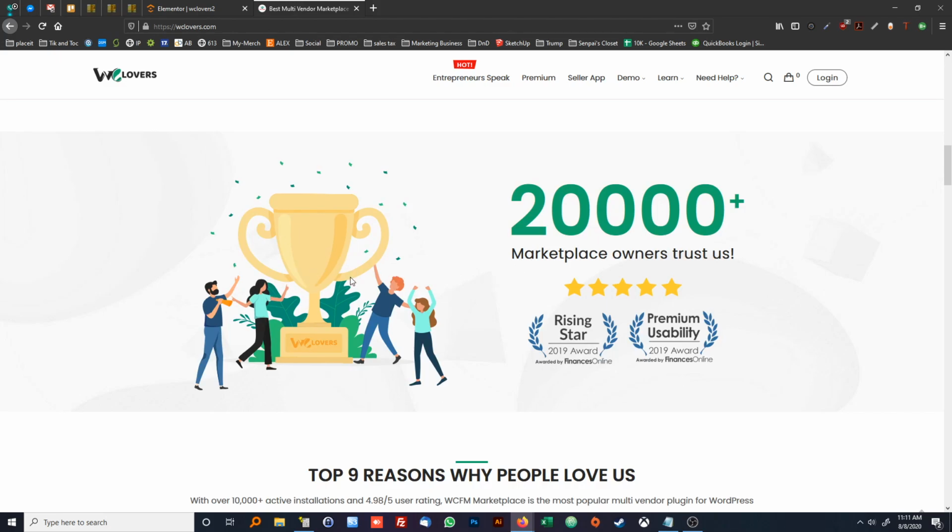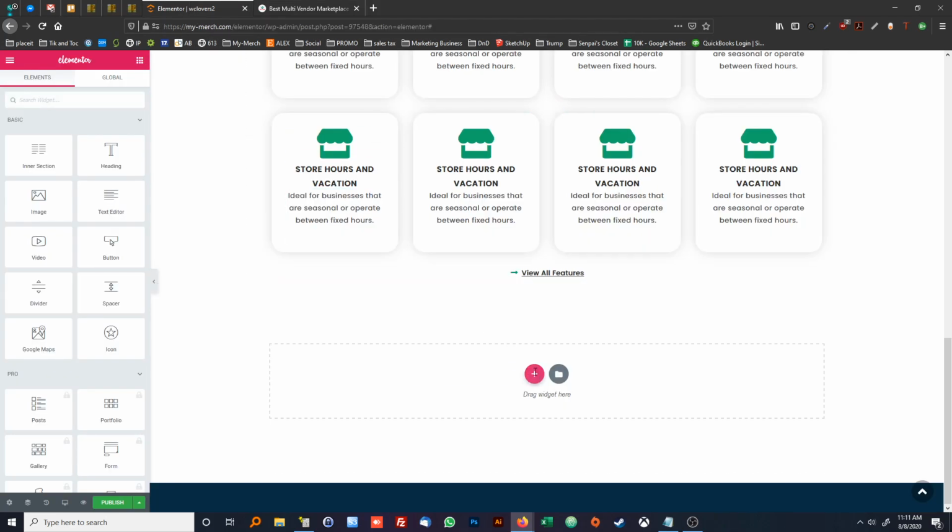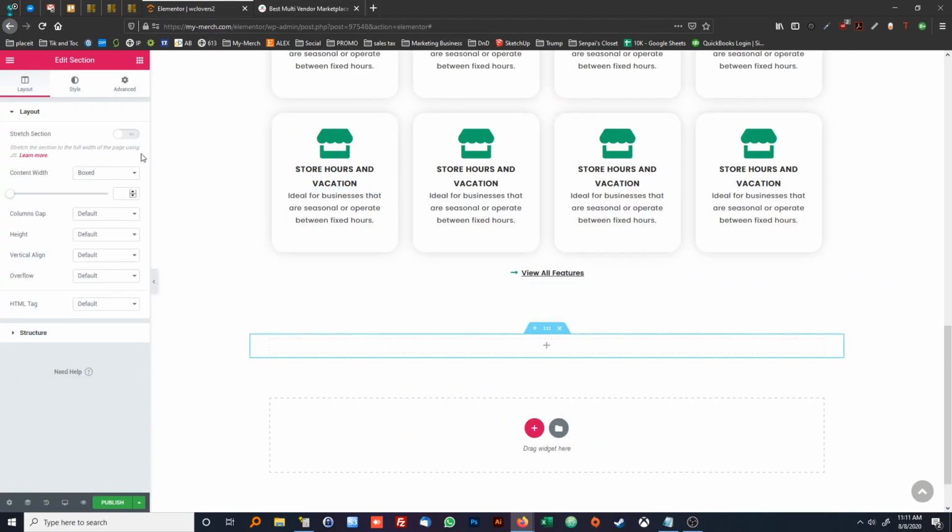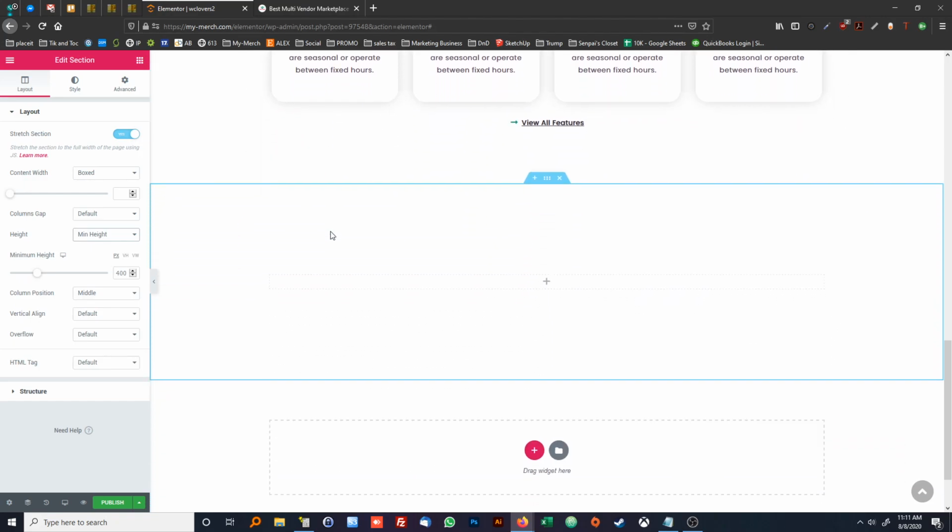We've got an image on the left. Got a couple of headers here. Got a series of icons, and then this is another image. So let's set a minimum height for our section and add this background first. I'm going to make a new section here. Stretch it. And then I'm going to set the height. Let's just let it be 400 pixels.